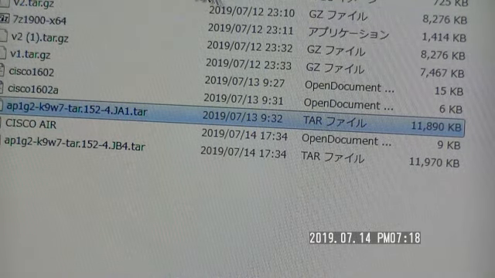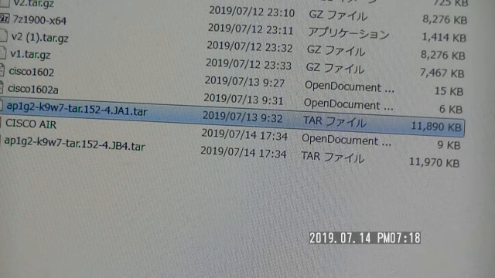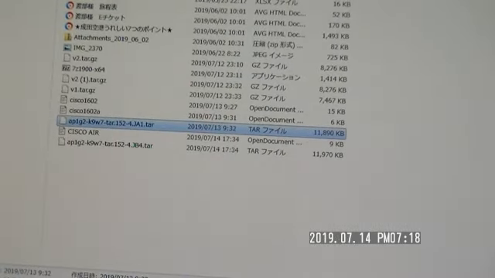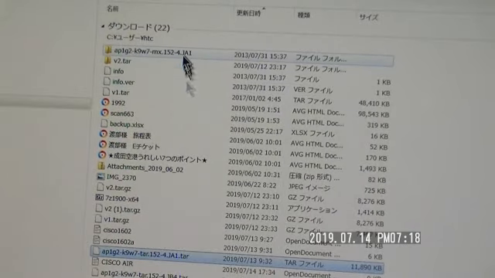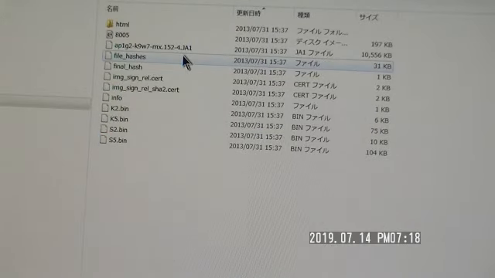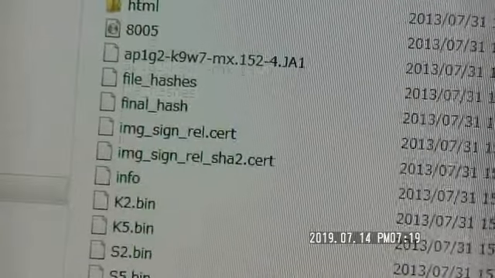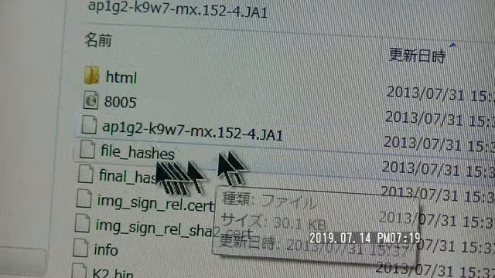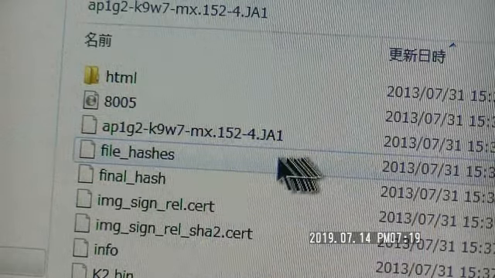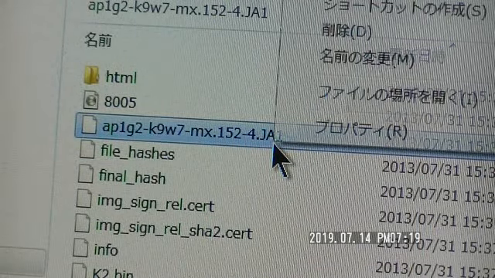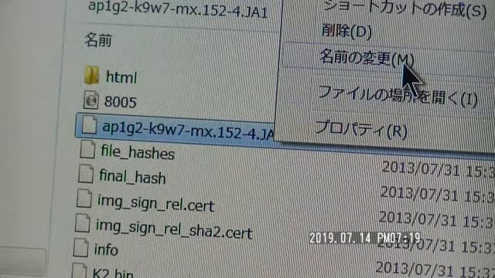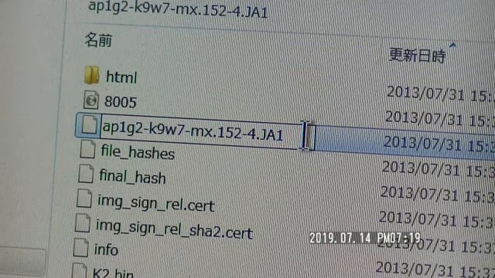After I expanded it, I have this folder, and inside this file you have this one. This is an MX file. At the end you have a JA1. I want you to rename it to bin.